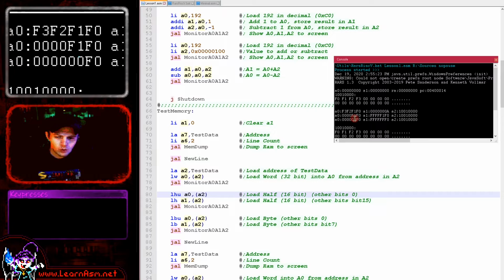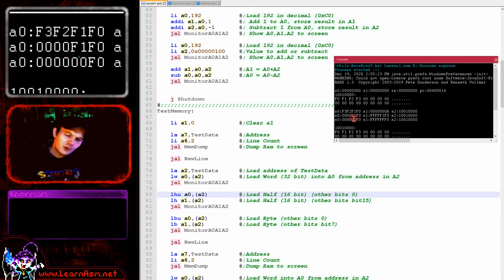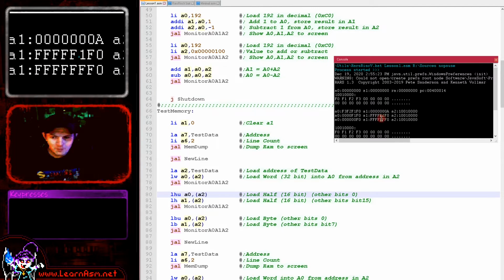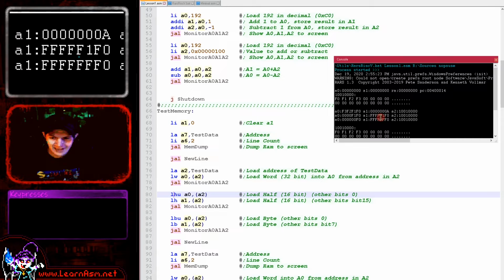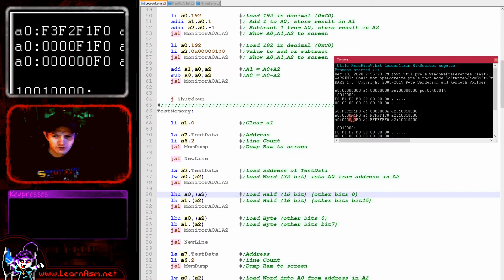And the top bits are all 0 here because we've loaded in an unsigned number. But if we load in a signed number, the top bits will all be the value which was the top bit of the loaded value. And because that was an F, in both cases, we filled those bits with a 1, which means that the top bytes have been set to 1s here that were 0s over here.